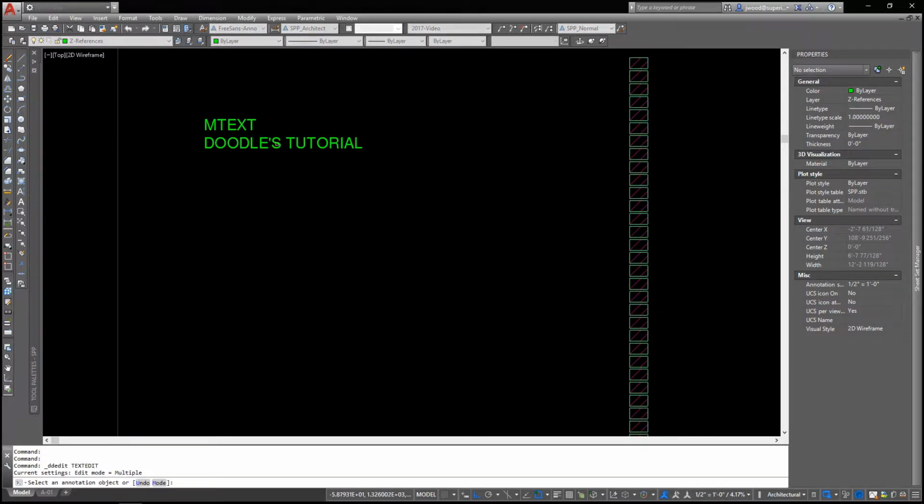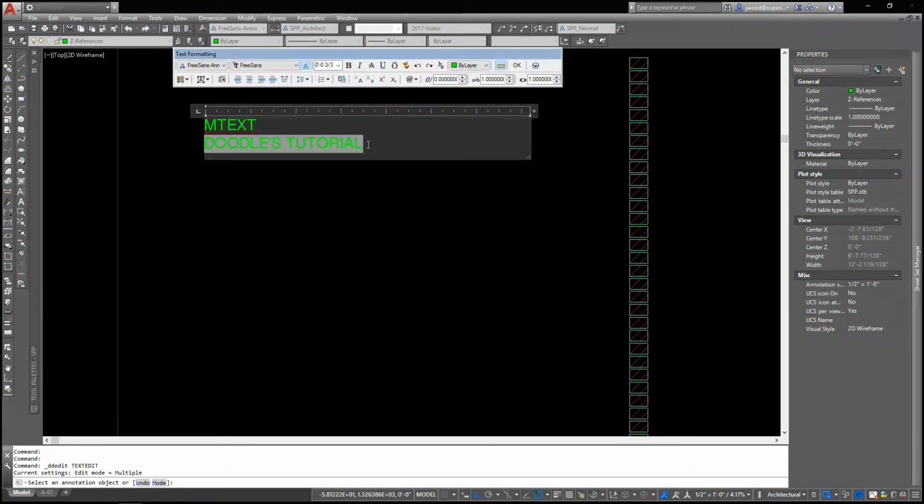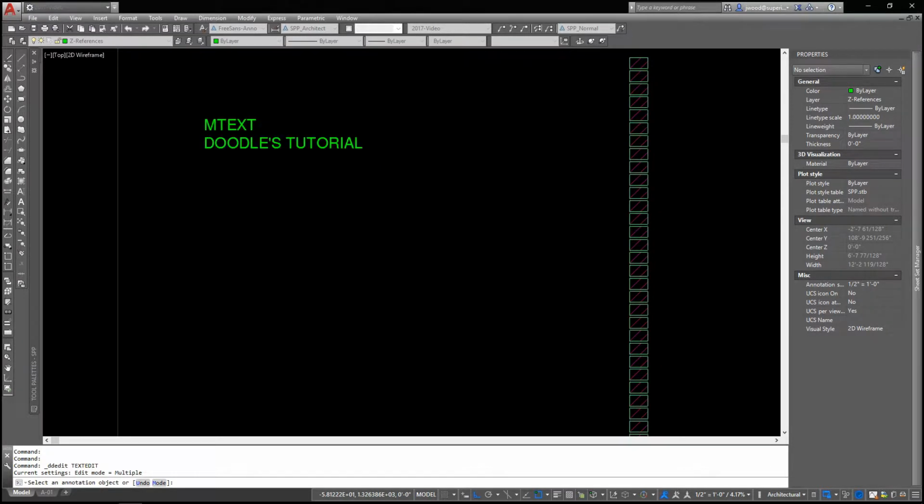But it should always show up with a background when you're in the various editors. That includes the attribute editors as well as the regular text editors, to let us know that that is a field. You might not want to mess with it because you're going to be destroying some of the intelligence that you already built into these drawings. Okay, where is it grabbing this Doodles tutorial thing from? Does it just happen to know? Is it really smart and it knows what I'm doing? No, it's not that advanced.